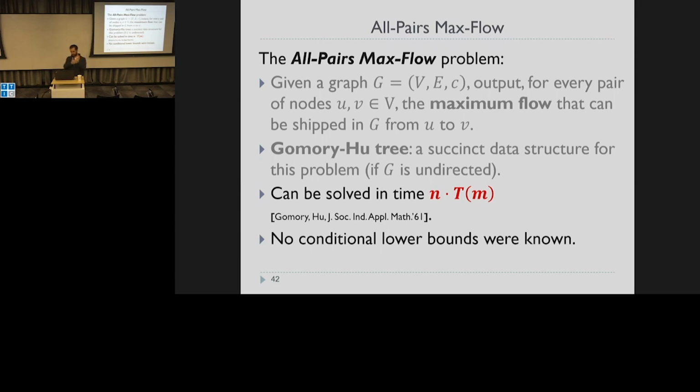Right, so this has been the running time for the last roughly 60 years. Can you remind us what's TM? TM is the time of the maximum flow for a single pair. Which is? Oh, a bit more. Yeah, in the last few years, we know that it's near linear, and it's been going down steadily throughout the years.